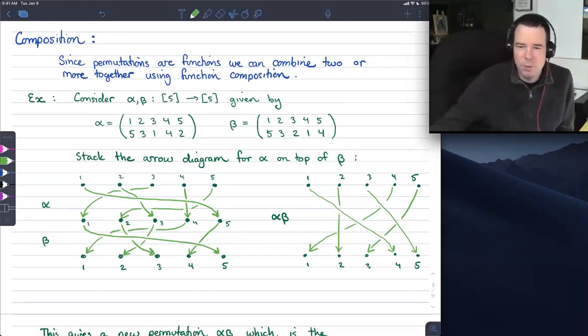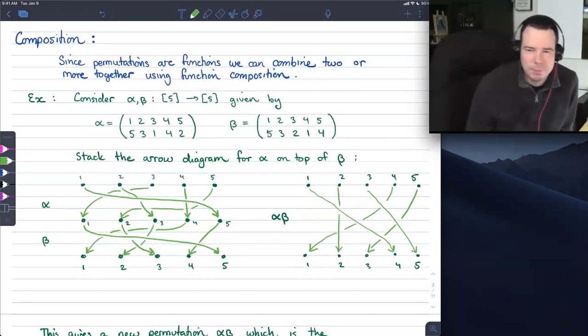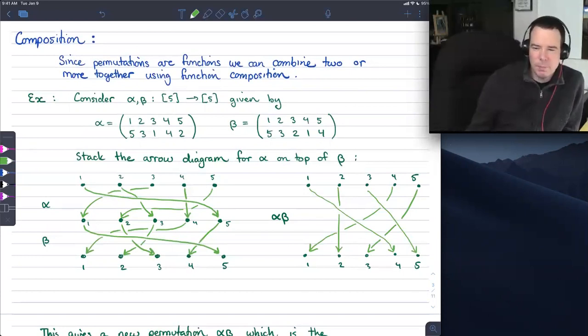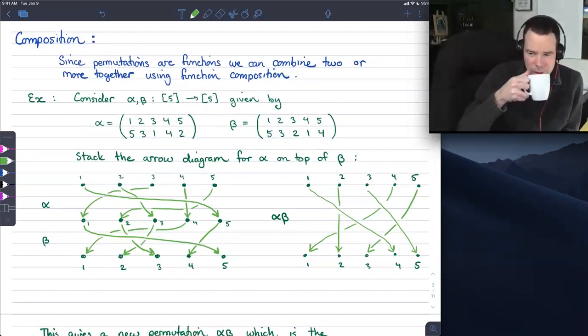Okay, so we've now got a way to combine two permutations. Now, this is not something that we thought about before when dealing with permutations in, say, high school or in MATCOM 201, if you've done that. Permutations were just arrangements. Now we're thinking of them as having sort of an action associated with them. So we're able to combine two of them together.